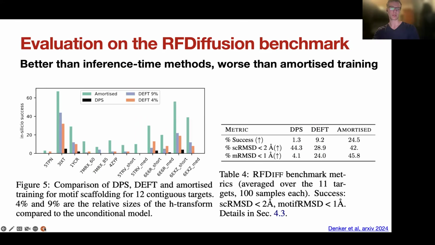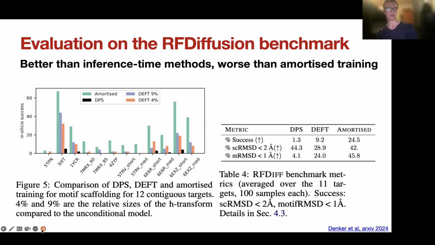There's a few more examples of that. This is the evaluation on this benchmark, where green is again the amortized training, black is the DPS approach, and DEPTH is then the blue and orange bar there. You can see that there are actually just a few problems where DPS gets some successes. Whereas DEPTH gets success in most cases where amortized training also gets success. It's always a bit lower. But as I mentioned, you have to think about training performance versus what your inference budget is. So for us, that worked quite nicely in that setting.